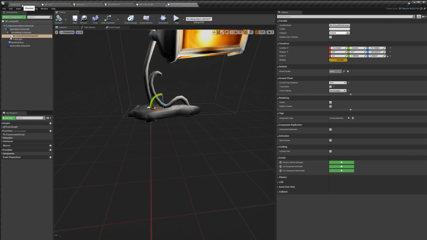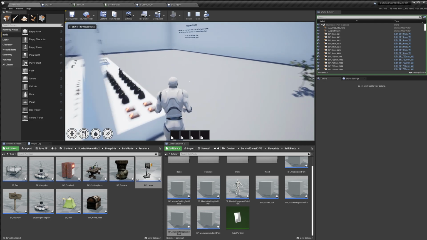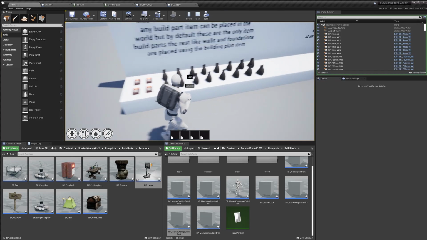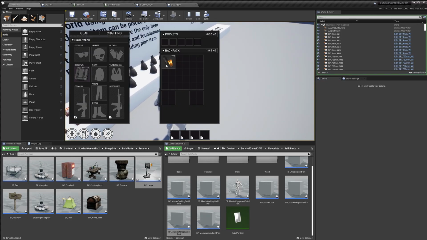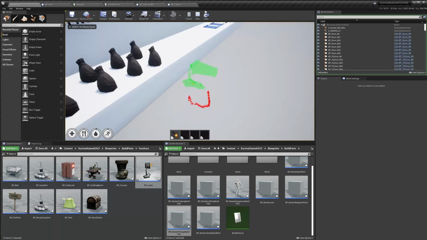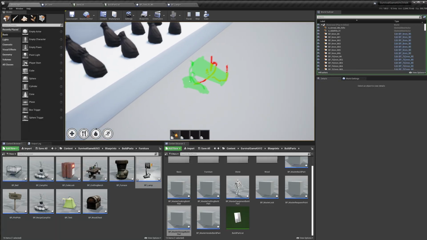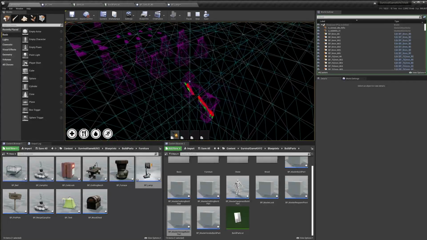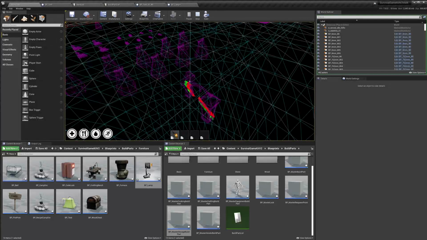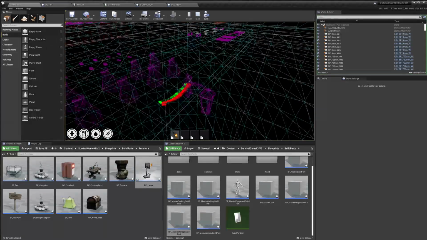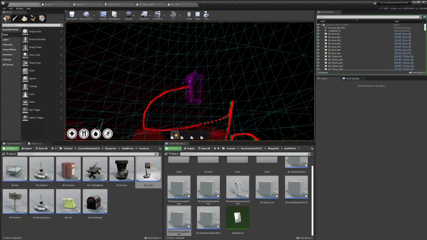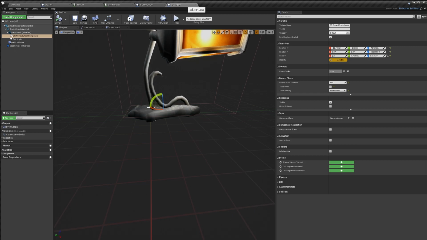If we jump in game, I'll quickly show you what I mean. I need a backpack first, so we'll equip this, and we'll find the lamp. And if I try and place it, you can see we've got this little line. Right now it's pointing downwards. If I hit F1, you can see it's pointing downwards, but if I hit it against the wall, you can see it's now pointing against the wall, and it's hitting the wall, so it knows that we can place here. And you can see it changes direction depending on our build part. So that's what it means when the trace down is disabled.